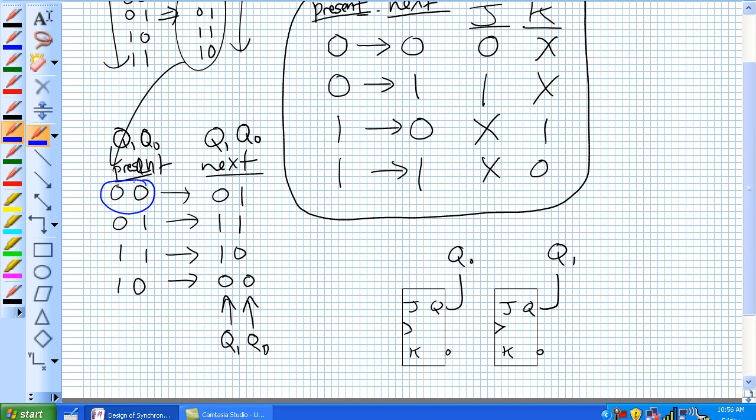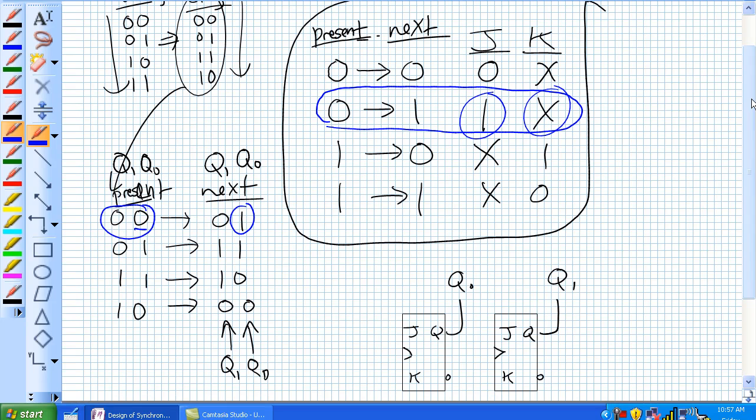Okay, given our present state of 0, 0, and let's just keep our analysis to Q0 now. Given the present state of 0, 0, Q0 is going to be a 1. So that means it was a 0, and it's transitioning to 1. So we're obviously in this realm right here. Given a 0 transitioning to 1, that JK flip-flop input should definitely be J equals 1, and it doesn't really matter what the K input is. Okay? So what you start doing is tossing these things into K maps, because it's going to get super complicated super quick.